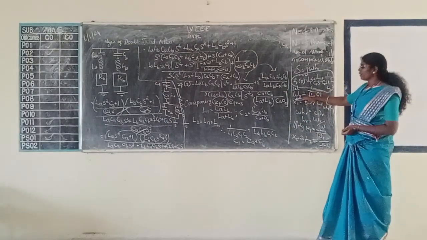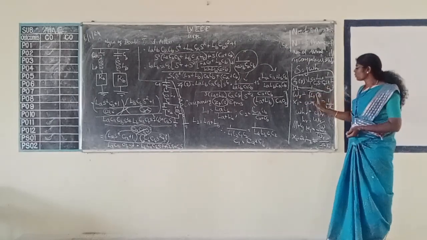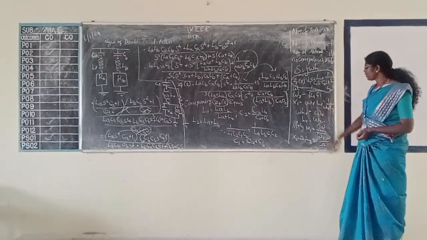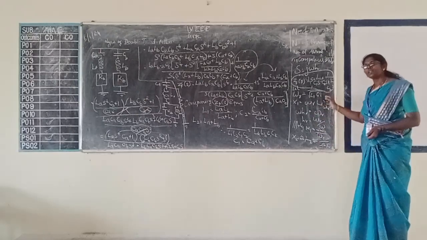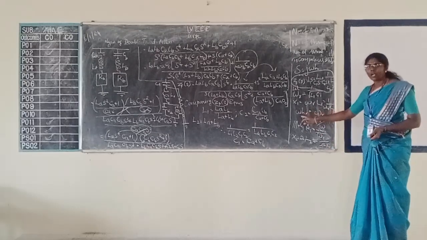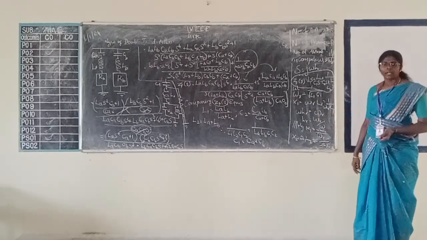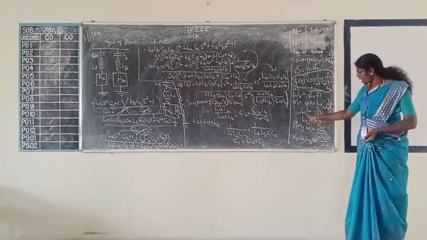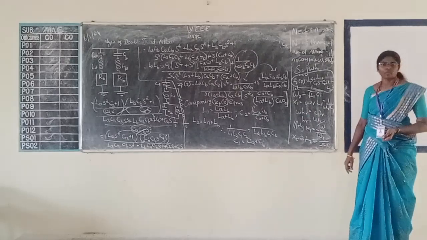So what is the value of omega r? That is the reference omega. It is 1 by square root of L1 C1. And what is the value for x1? Omega r into L1 in terms of inductance, and in terms of capacitance it is 1 divided by omega r C1. And what is the value of omega with respect to the harmonic interference? That is equal to our reference omega and our frequency. And what is the harmonic? The harmonic is equal to omega divided by omega r, the real frequency.